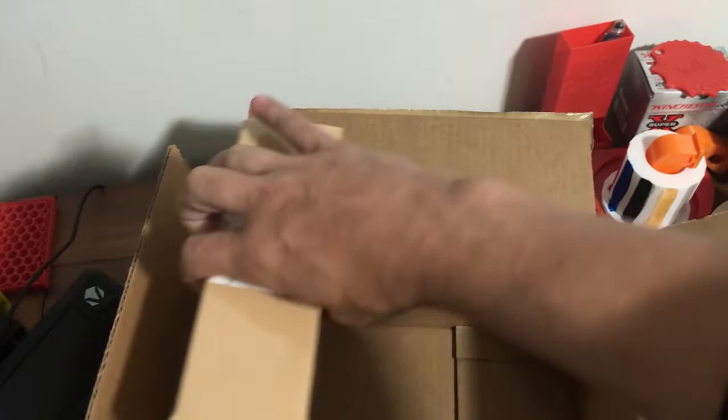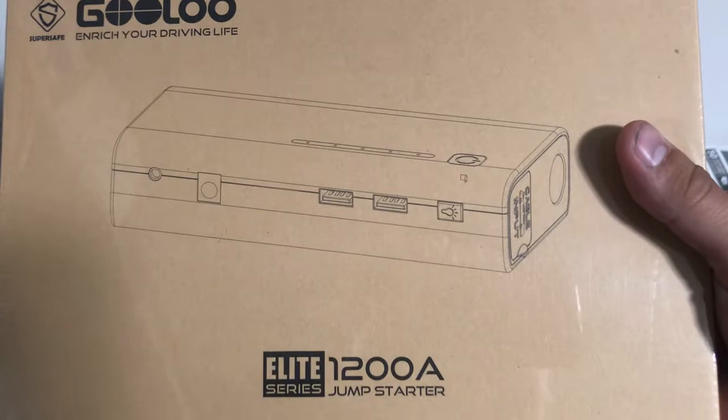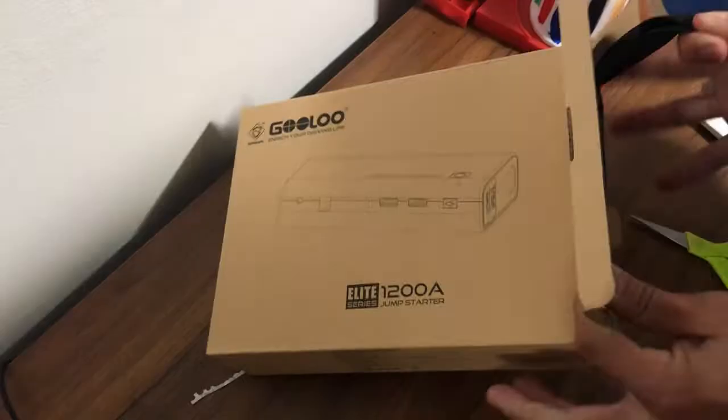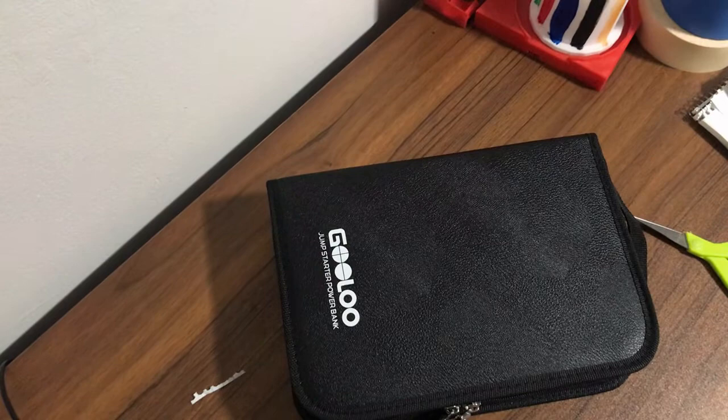All right, here we go. Gooloo. So this is a portable jump starter that will be able to be used if our battery dies or anything like that, and we need a jump. Ooh, comes with a nice package. A nice box.